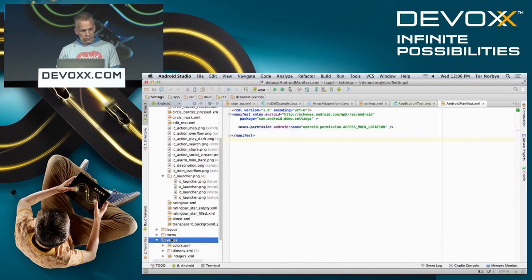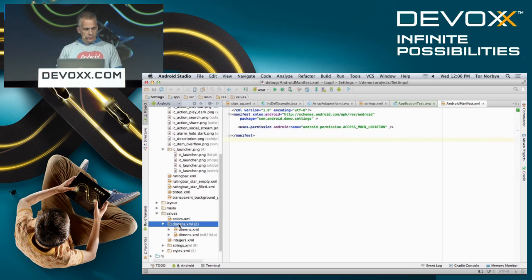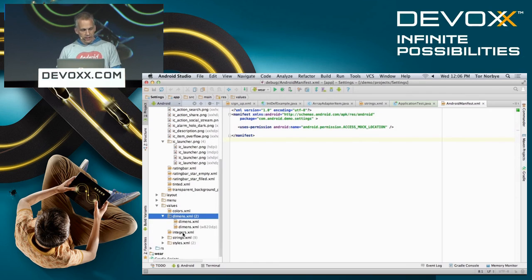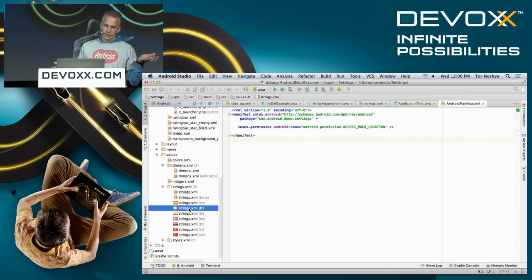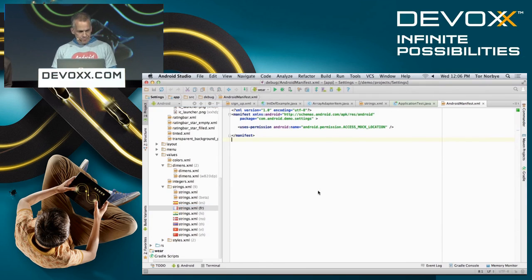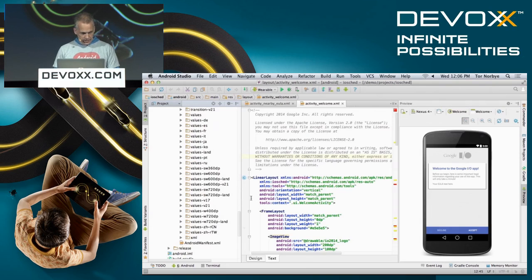If I look at the values files, I can see that I have 2 versions of the dimensions file, and the string file in particular, I can see here that I have my beta specific override, as well as all the translations. And so we're showing you a flag if we can figure out a rough country mapping for a given language. That's based on a lot of heuristics. So let me look at the translation files for a second.